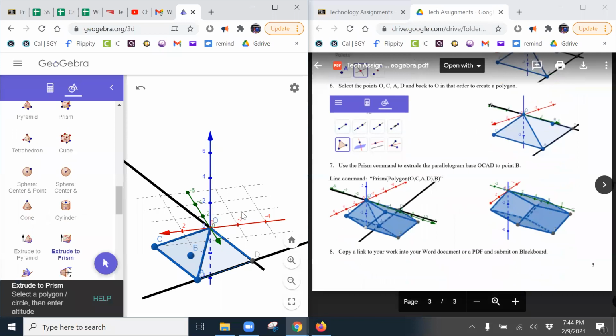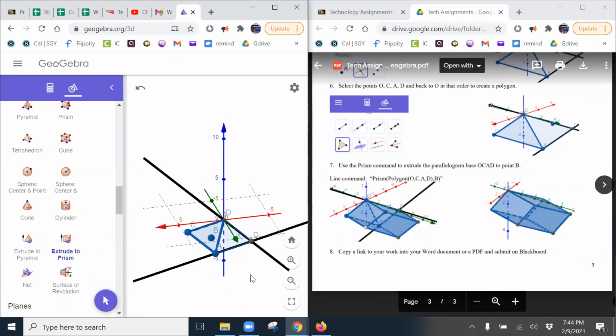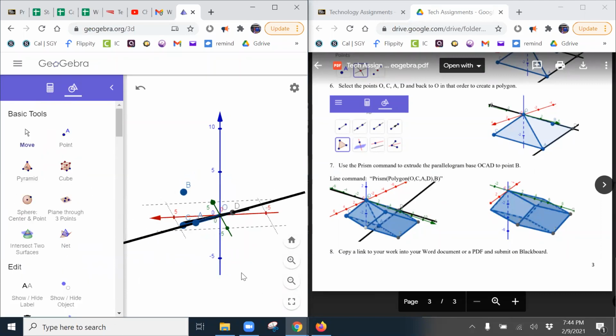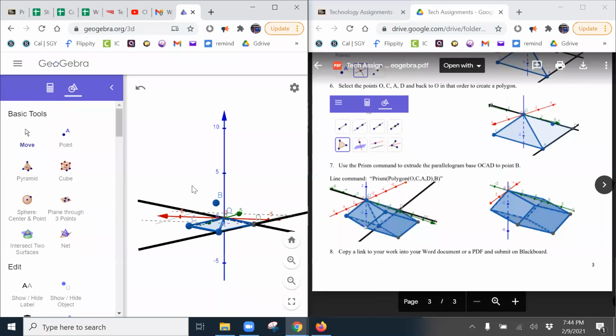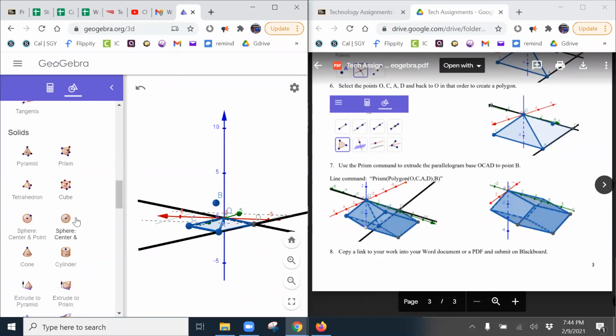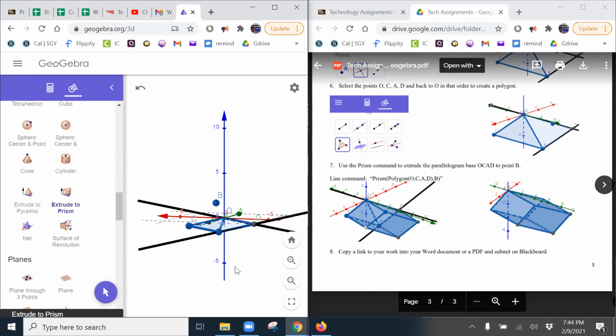If you select, we need to be able to see point B a little clearer. So let me do it this way. I need to be able to click on B. So if you select extrude to prism and then click on the part of the shaded region that you know is only the parallelogram.